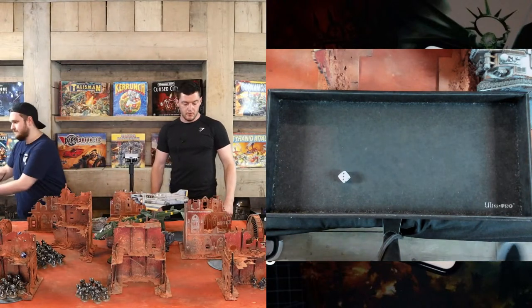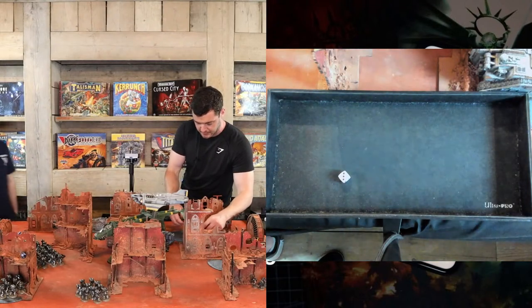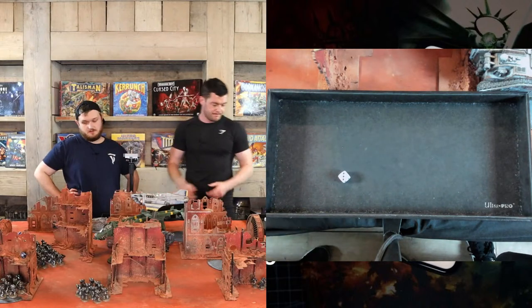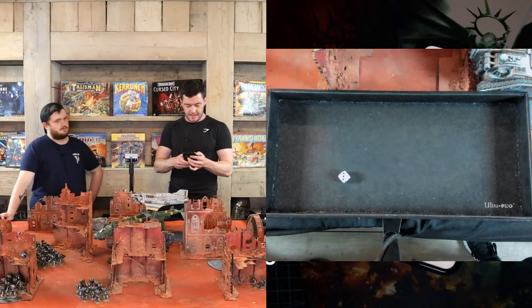Right, okay, so that's all my movement. They're rodding this turn, as we said earlier. I'll just put this priest on that objective there as well to hold it. You've got nothing in deep strike, have you? No, we're all out on the table. Right then, here we go. Shooting phase. Are you ready?